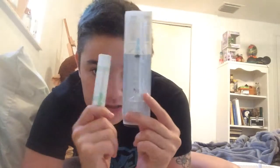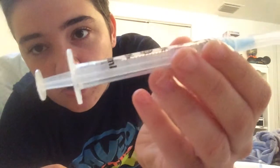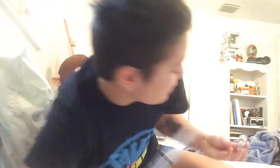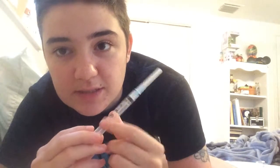This is my testosterone. I have a band-aid ready to go and then I have two different needles. Currently I have a needle which is going to be changed. I just have these for my first couple because this one isn't as precise. As you can see here, it goes all the way up to three milliliters. My prescription for testosterone is only one milliliter, so having three is kind of useless. So eventually I'm going to switch needles and they're going to give me ones that have one milliliter instead of up to three. That way each thing is going to be more precise.